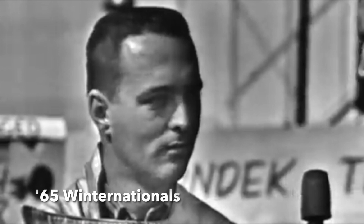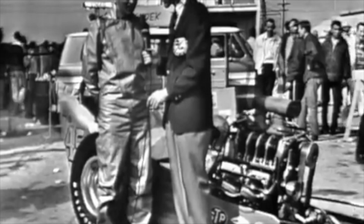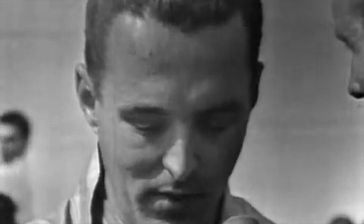Look a little like men from outer space, and here's Bob Keith from San Jose, California to tell us why. Well, in the first place, we wear an asbestos fire suit, in case of an engine blow up, we don't get burnt. It's made out of an asbestos material, and there's several different companies that make them, and they've sure helped save a lot of people's lives.